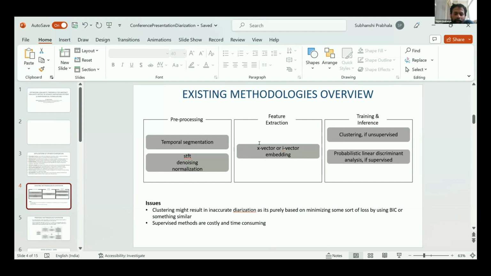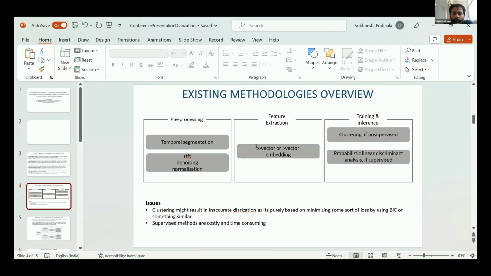Then we create something called an X vector or I vector embedding. It is very similar to the text embedding you see for BERT and maybe even ChatGPT, right? So it is doing some sort of embedding.